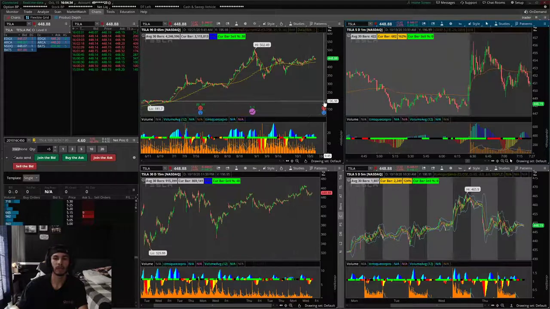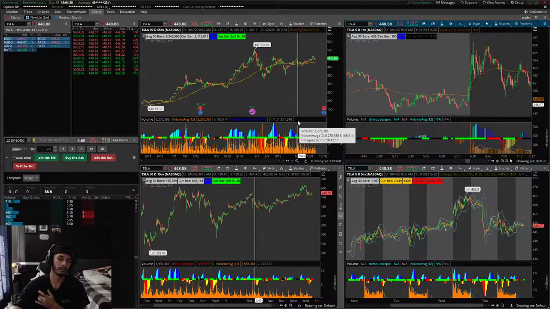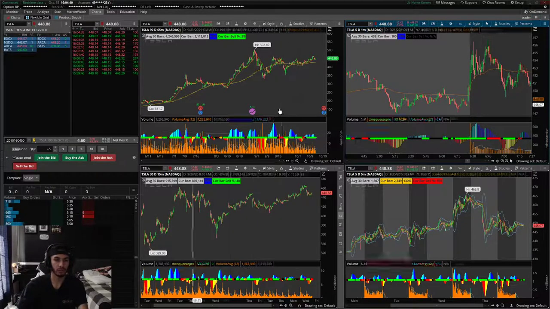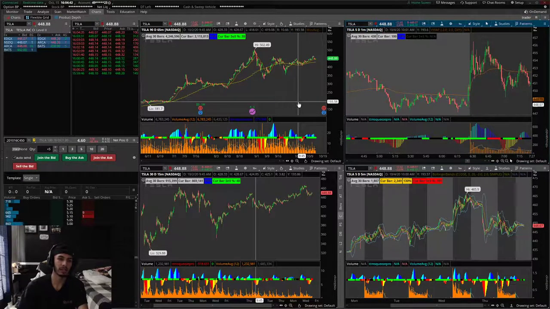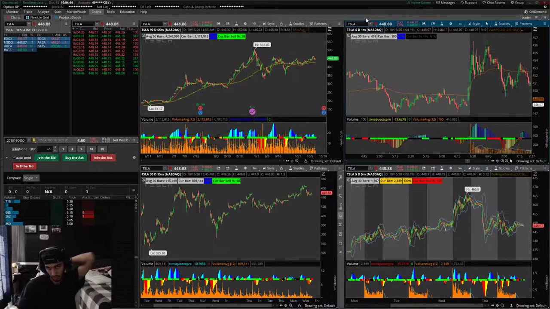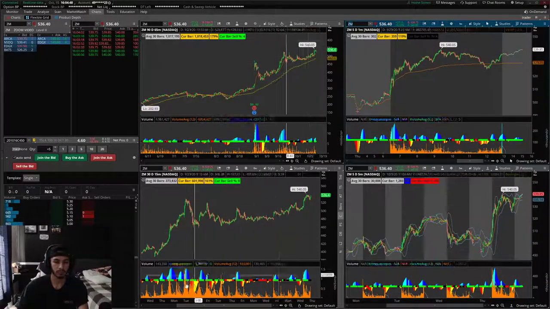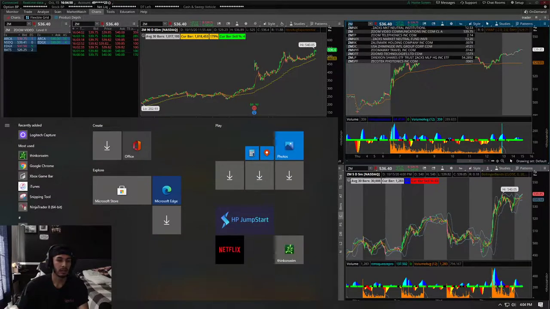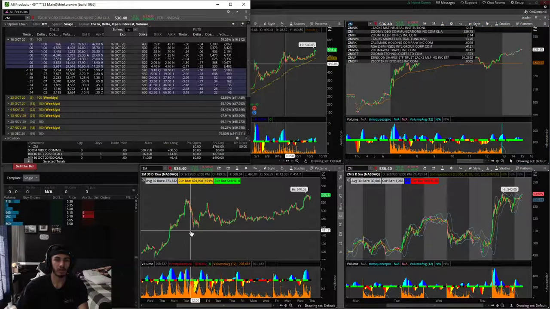So what I like to do is just have one desktop dedicated to the opening play that I'm looking at. So we're going to be focusing in on Zoom. Like I had mentioned, I have multiple monitors opened up.